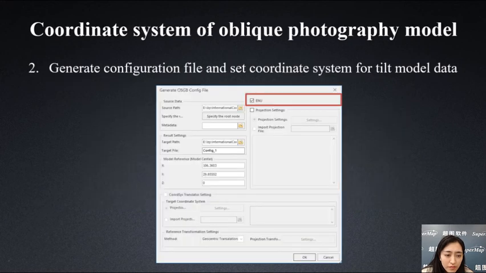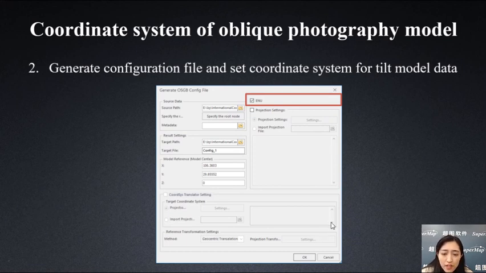So if your oblique photography data is in an ENU coordinate system, you must check this checkbox to generate a configuration file with an ENU projection.